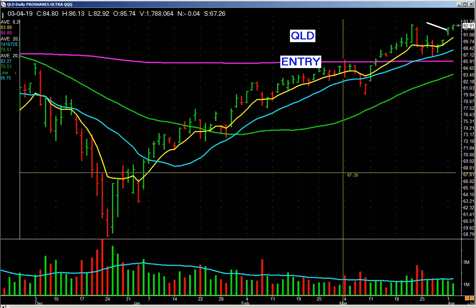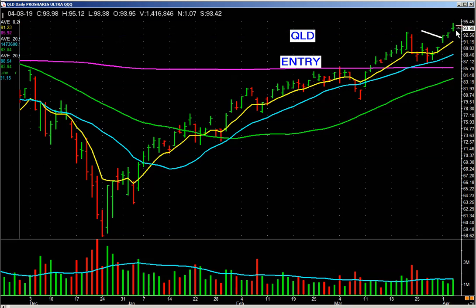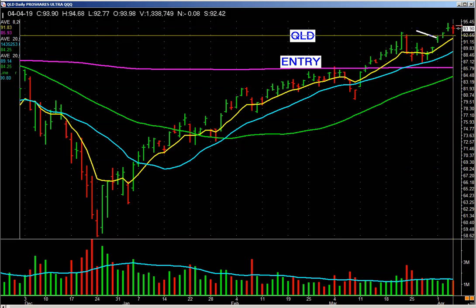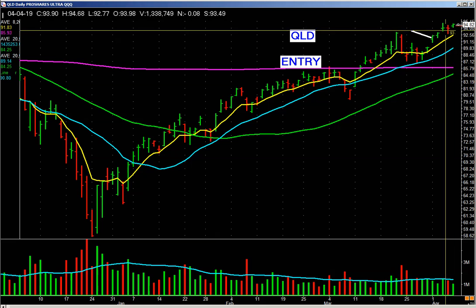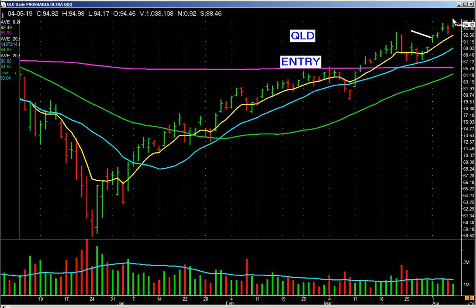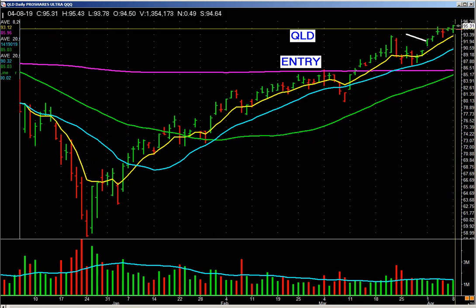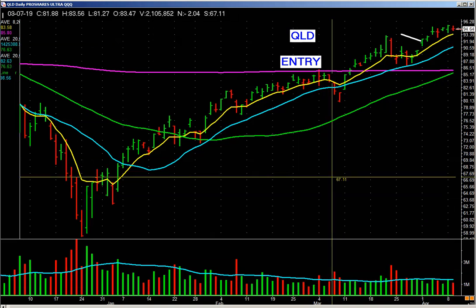Advance it one day. It goes up on less volume, but it goes up. This day, it runs up, gaps up, runs up, closes up on the day on a slight pickup on volume. They bought it. Advance it a day. This day right here, they closed it down a little bit, but very little. And it's above the rising 8-day, and volume was low. Stay with it. Then it starts to lift up, but it does it on really low volume. Is that panic? No, it went up. It's okay. Advance it a day. Drops down, falls, and closes near its highs on a pickup in volume. That's constructive.